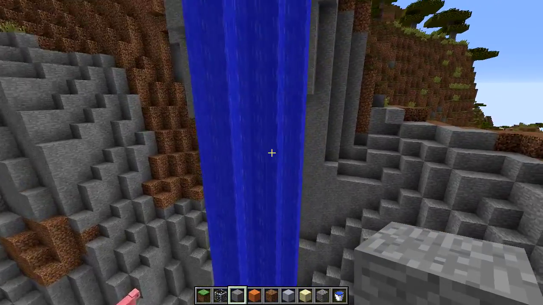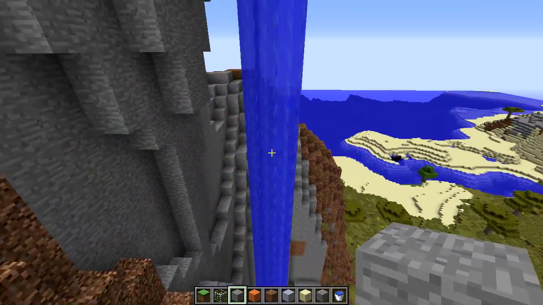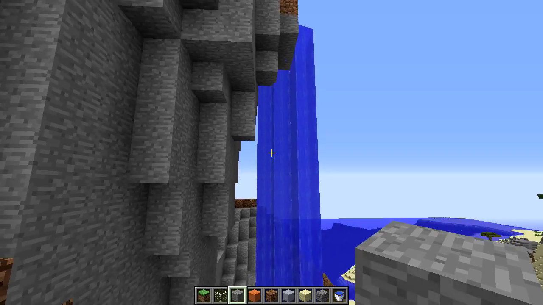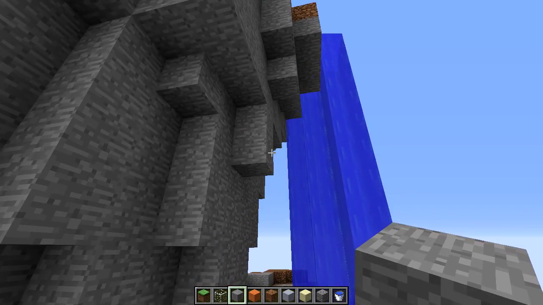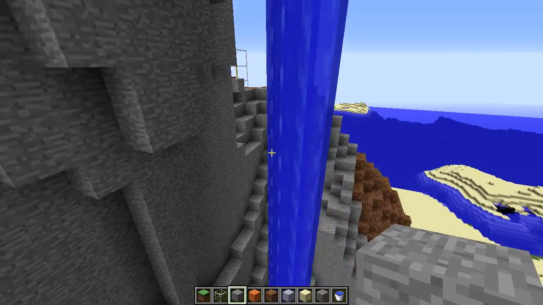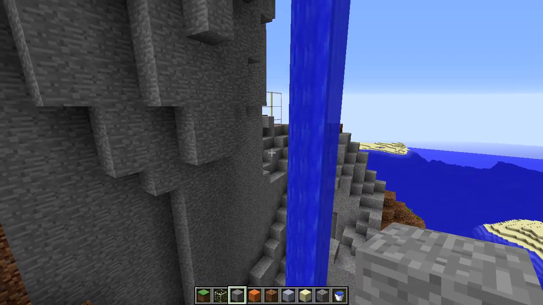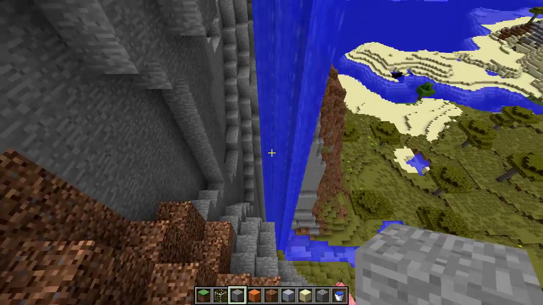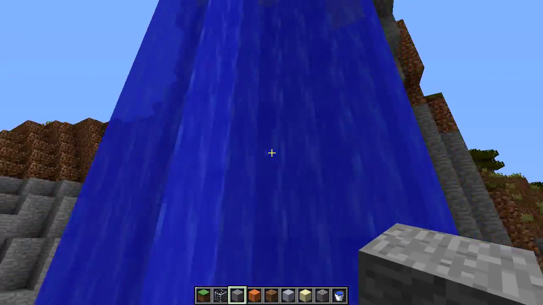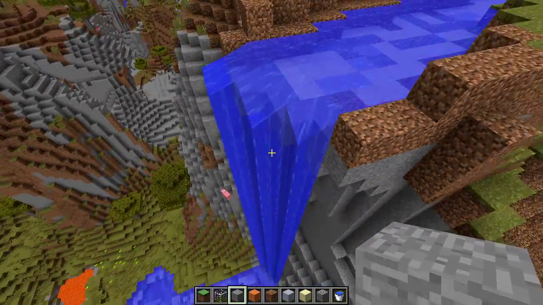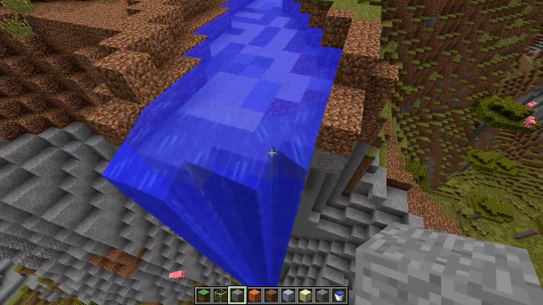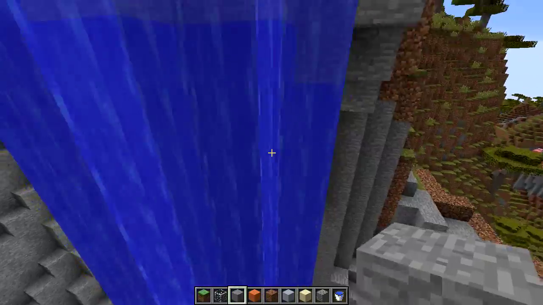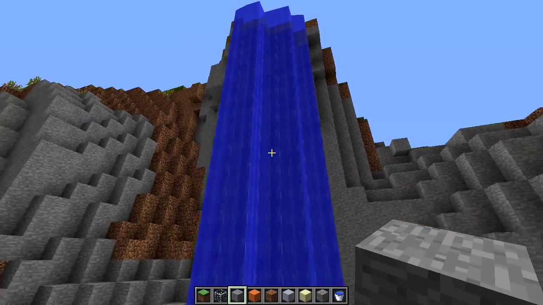One important note is that try to have some sort of an overhang here. Don't have the water flat up against the rock. It gives it a little bit more of a detailed type feel to it if you have the water overhanging. And also I went ahead and made the overhang itself kind of jagged like so. Again, another little detail element that you can add into your waterfall.